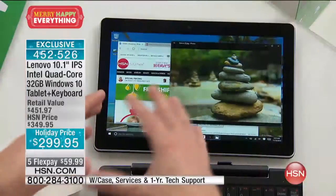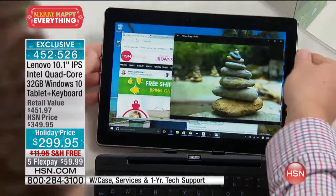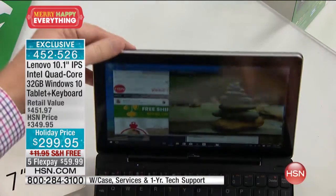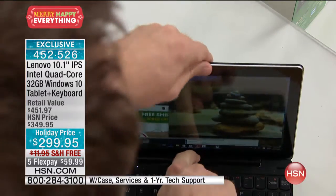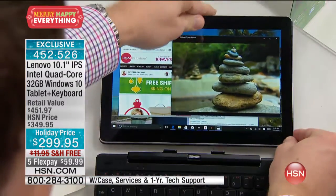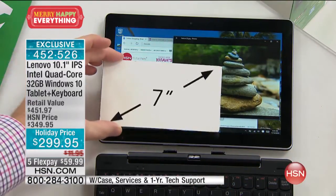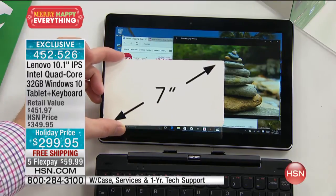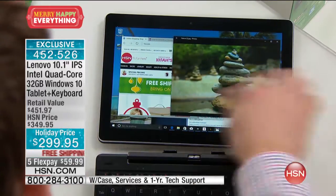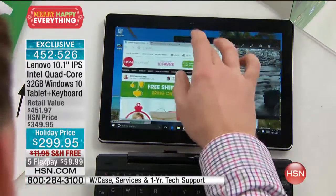When I detach it, I go from keyboard mode to tablet mode. All you do is lay it down in place, and it automatically attaches the keyboard. There's one button — push it and it detaches, and now you're using it in tablet mode. It's just that one little button. You're not looking at a tiny 7-inch tablet — this is 10.1 inches of high definition, quick and efficient, with that quad-core processor.